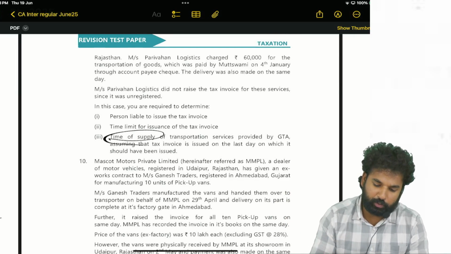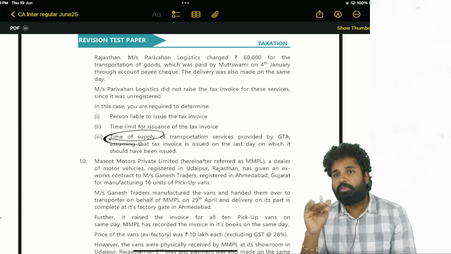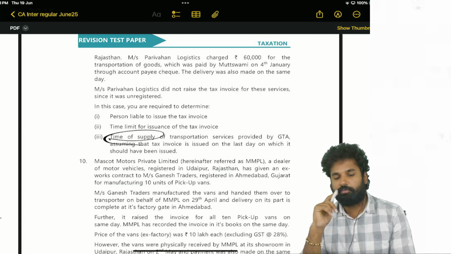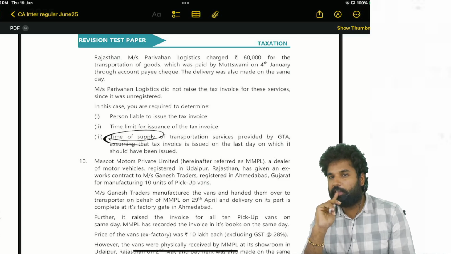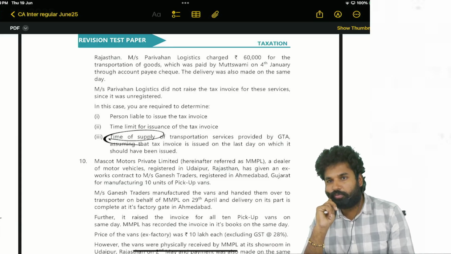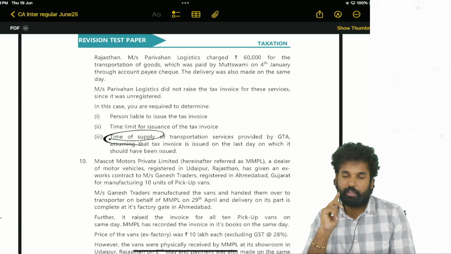Okay, so now time of supply to be determined. Time of supply of service in case of reverse charge mechanism. What is that? Date of payment or 61st day from the date of issue of invoice, if the invoice is issued by the supplier. Got it? Or else, if the invoice is not issued by the supplier, that means in this case, who is issuing? Recipient is issuing the invoice. In such cases, date of payment or date of invoice, whichever is earlier, that will be the time of supply.